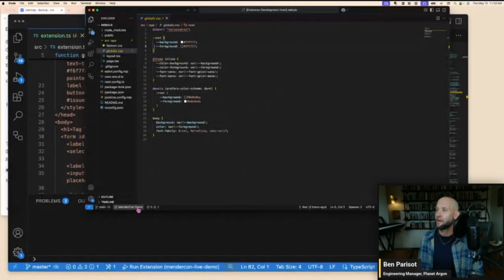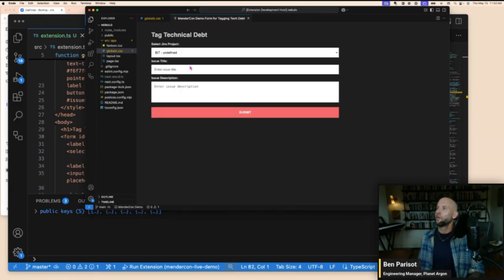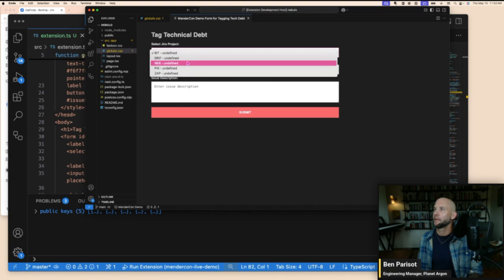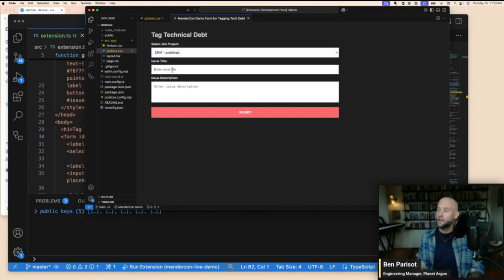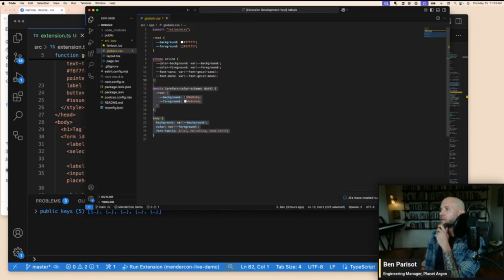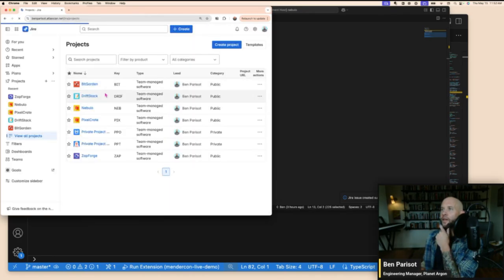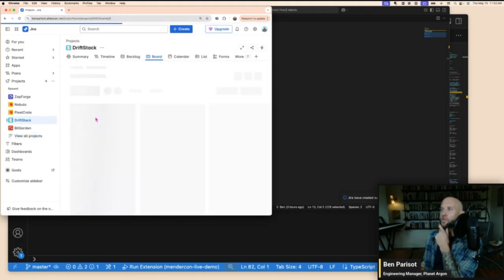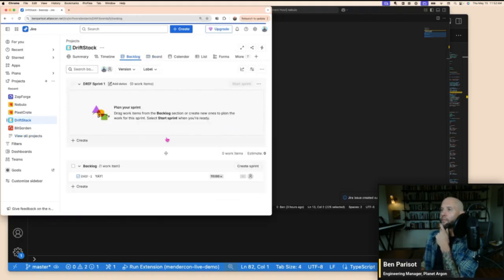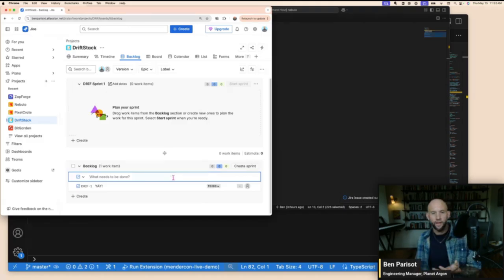And we do. MenderCon demo, and highlight some code and click to create a Jira issue. Okay, we're going to highlight that code. We're going to open up our form. Let's put it this time in, how about this project? Yay! And we're going to do thanks for the footage. We're going to submit that, buddy. Jira issue created successfully. Let's go back to our projects and see if in this other fake project, Drift Stack, we've got a new issue created. We do. Lovely.